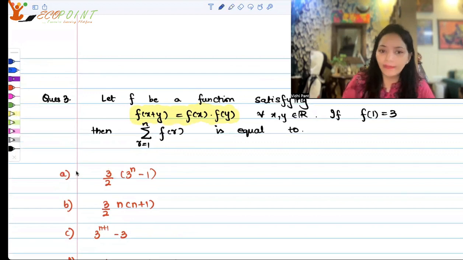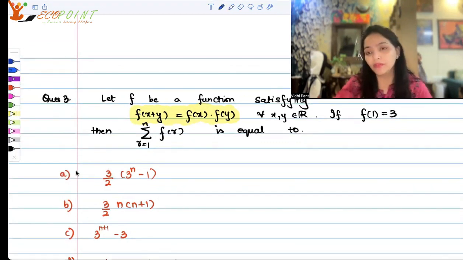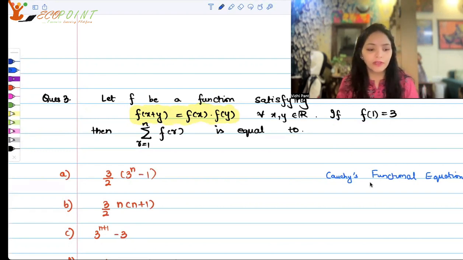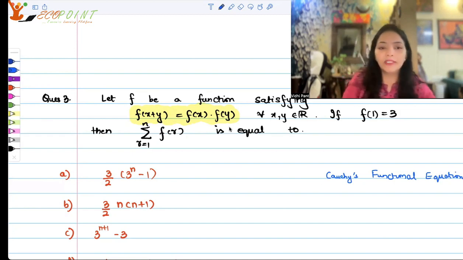Now, this equation and the previous equation, these two equations were, for the first time, discussed by a great mathematician Cauchy, and they are called Cauchy's functional equations. A functional equation basically means that you have an equation in which instead of just variables x, y, your variables are like functions. So, as you can see here, the equation is based—if you want to call f(x), f(y) as your variables—so your equation is based on these functions. So this becomes a functional equation, and these are called Cauchy's functional equations.